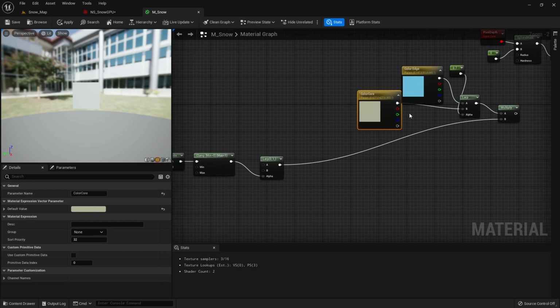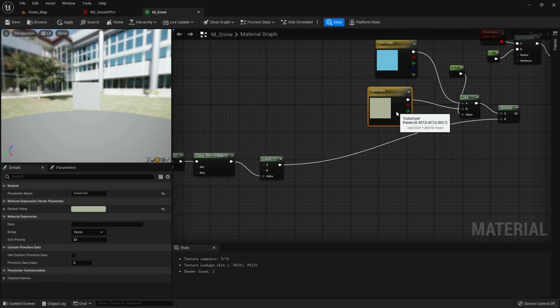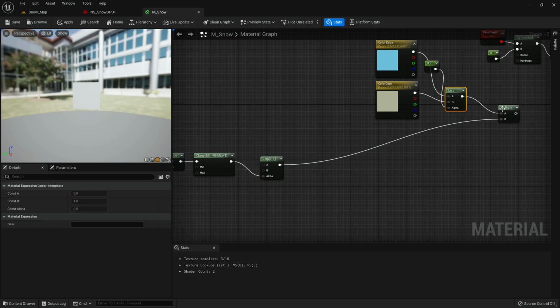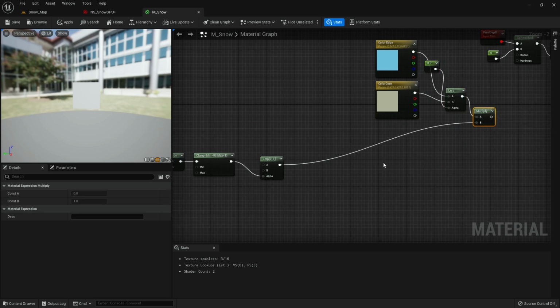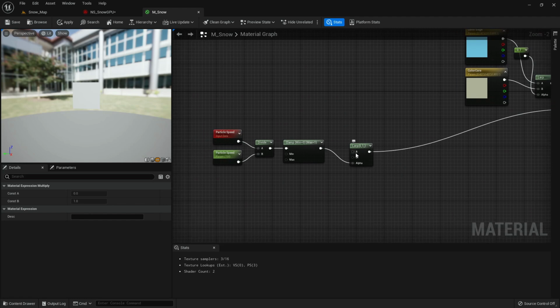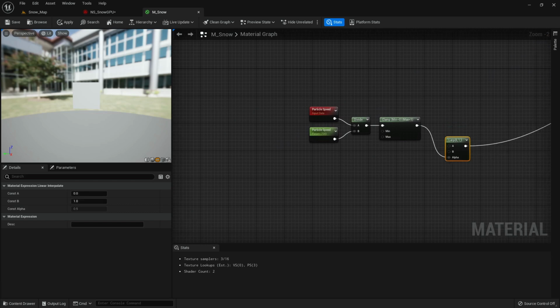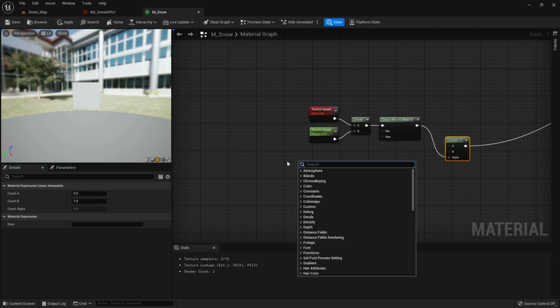You can just put this a little bit like this, so we don't mix and it's a little bit ordered. Okay, and we now need to solve the A and the B of the lerp, so we go a little bit back. We need to make two radial gradients.